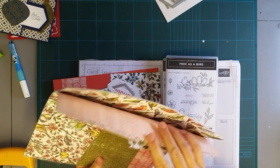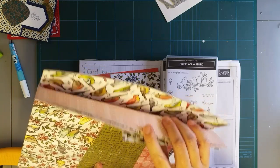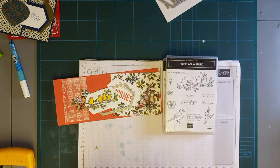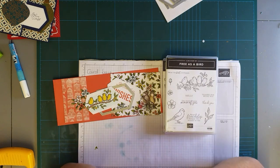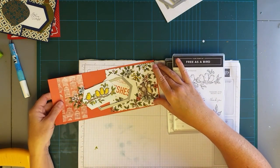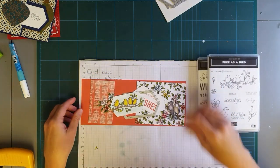I've used quite a few. I love this one covered in birds, but I haven't used that one yet. They're currently on offer in the catalogue until the end of September. It's buy 3 packs of paper from a selection and you get your 4th one free. So that's a great time to stock up on your pattern papers.